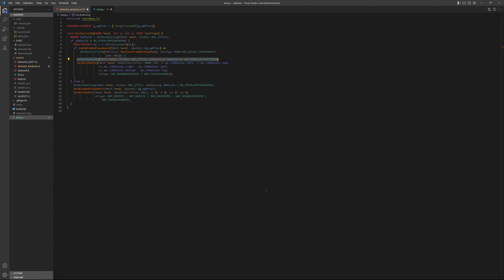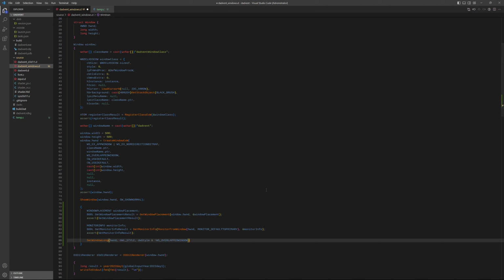Okay, so this is only happening such that we can just get it, because apparently there is no way to query that. Like, you have to manually set it. If it's overlapped. Well, I mean, like this API is impossible to use, so okay, let's just set it. Set window long, window hwind, and that.